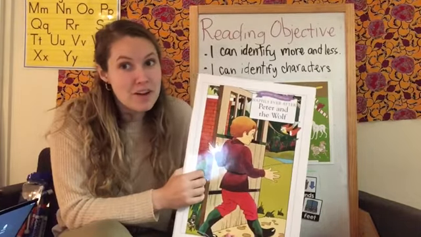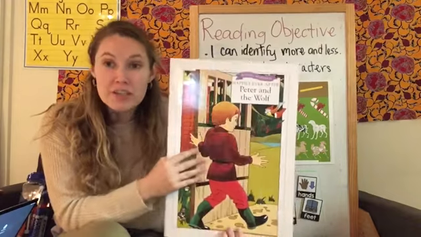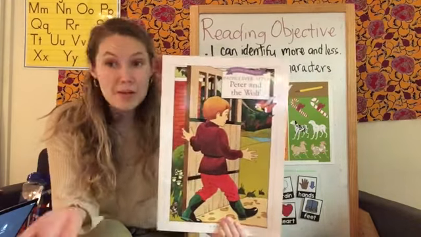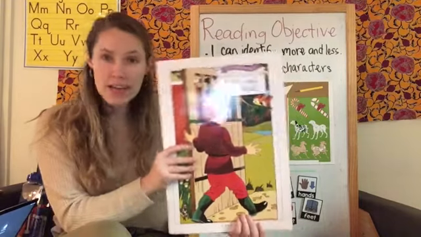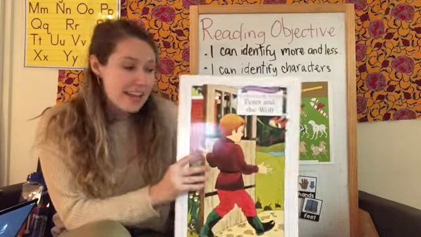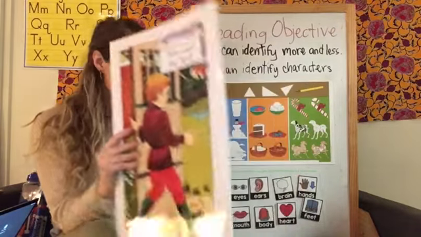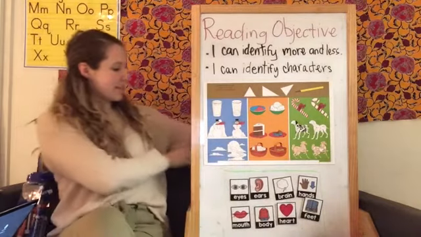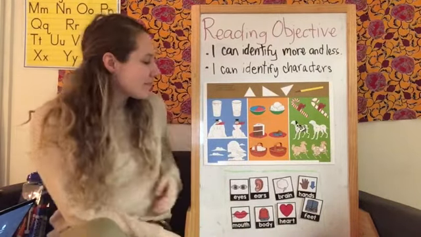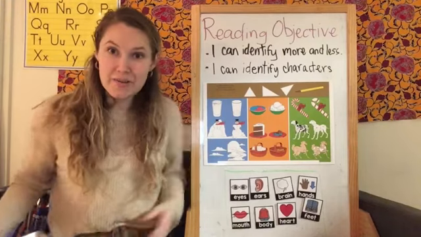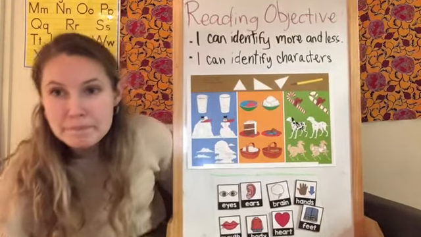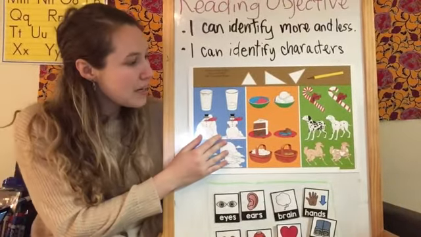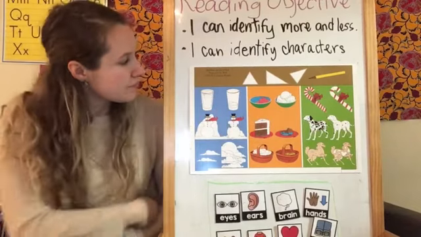If you remember from when we read this story yesterday, there's something very special about this book, and that is that it uses music to help tell the story. Each of the characters has a different instrument that represents them. So today we're going to be talking about the characters and hearing the different instruments. So let's get started. First, we're going to begin by going over our unit concept board here. I'm going to scoot it up so you guys can see a little better. Here we go. And we're going to be looking at some stuff on our board here.